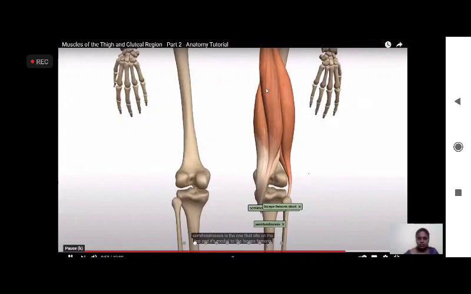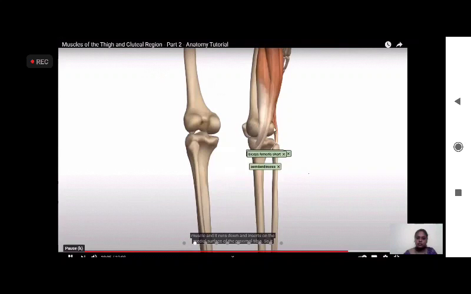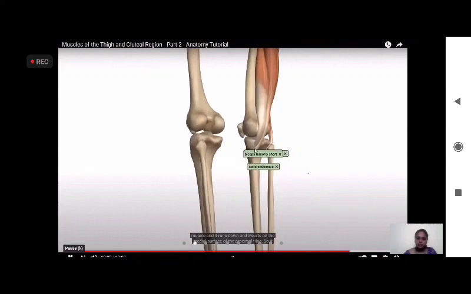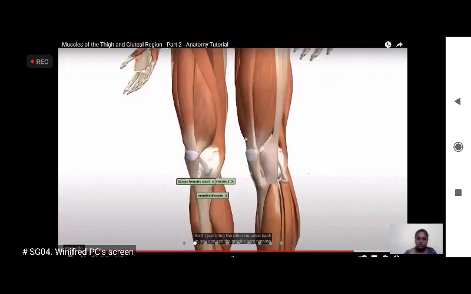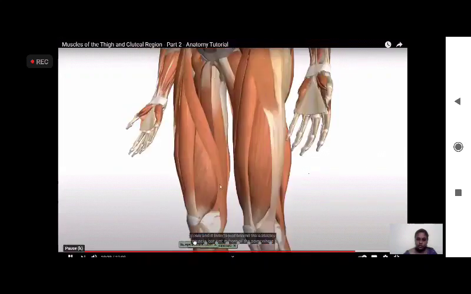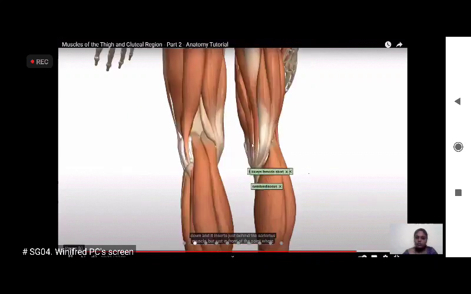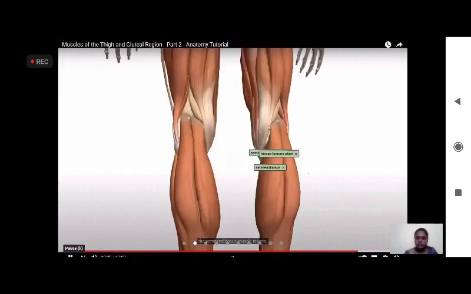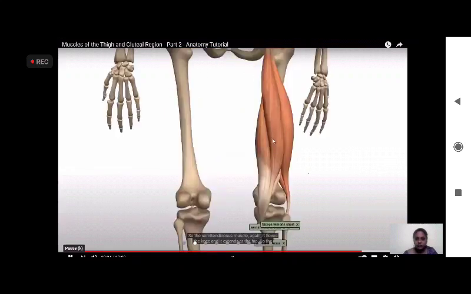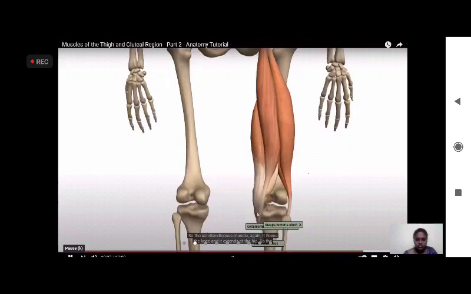So the semitendinosus is the one that sits on the top, and it's medial to the biceps femoris muscle, and it runs down and inserts on the medial surface of the proximal tibia. So it inserts just behind the gracilis muscle. So if I just bring the other muscles back in, you can see the gracilis here running down, and it inserts just behind the sartorius muscle, but just in front of the point where the semitendinosus muscle inserts. So the semitendinosus muscle, again, flexes the knee and extends at the hip.